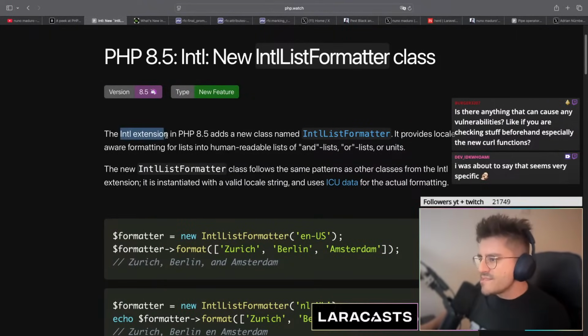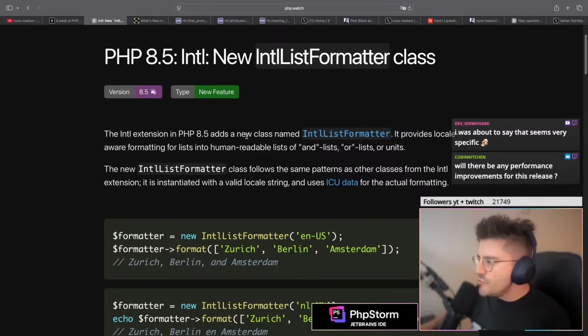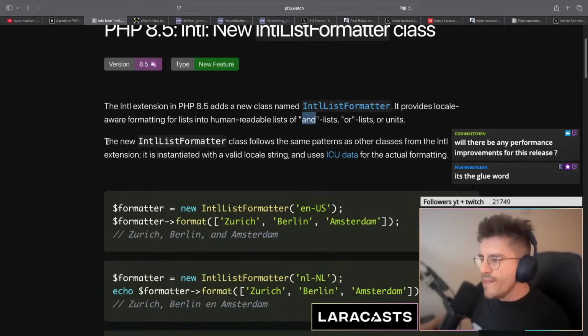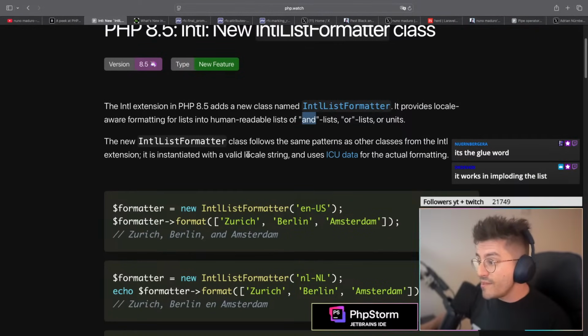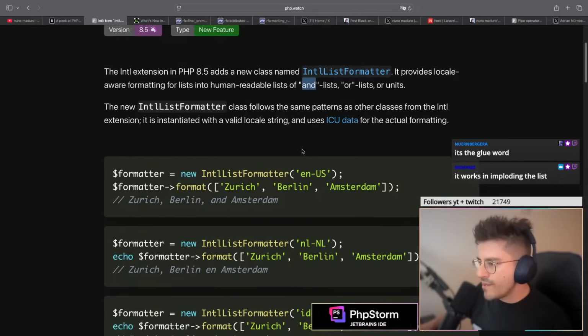The Intl extension in PHP 8.5 adds a new class named IntlListFormatter, which provides locale-aware formatting for lists into human readable lists of and lists, or lists, or units. The new IntlListFormatter class follows the same patterns as other classes from this extension and can be instantiated with a valid locale string and uses the ICU data to actually do the formatting.